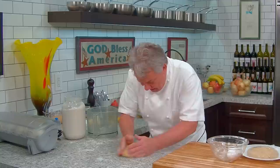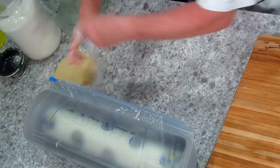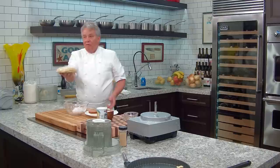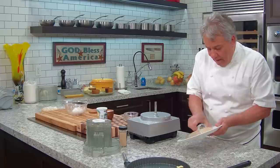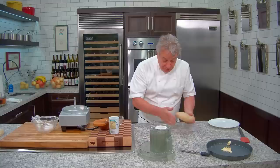Take a little plastic wrap, put it on. Put it on a plate and put this in the refrigerator for 30 to 45 minutes. What you get is a dough that's been resting. Take it out of the refrigerator and leave it out for at least 20 to 30 minutes until it's soft.